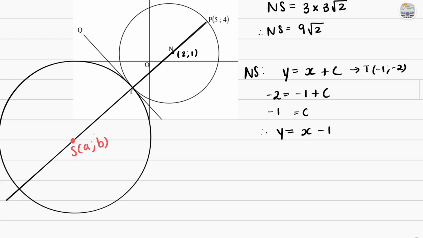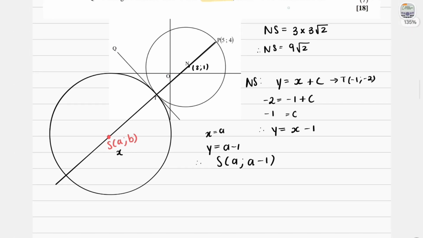Great. If you know that the equation of this line is y equals x minus 1, the point S can be represented like this. The a value is just a. But here's what we could call the y value. Y is going to be a result of substituting this x value of a into its equation. So in place of x, we'll say a minus 1. So it means that the point S is now simply, the x value is a, the y value is a minus 1. It's a and a minus 1. And there we go. So the minute you get it to this point, it's in terms of the same variable. You can easily find the value of a.